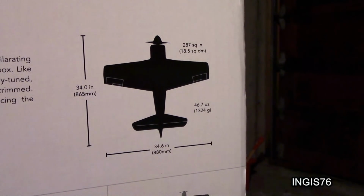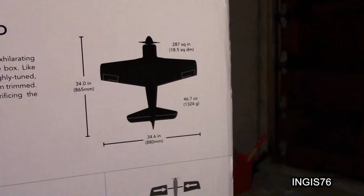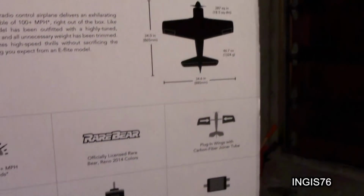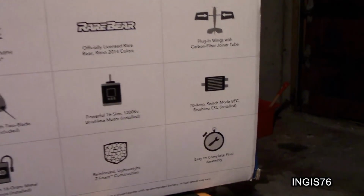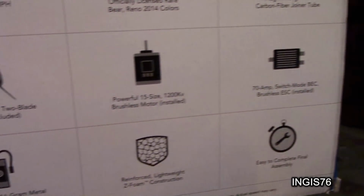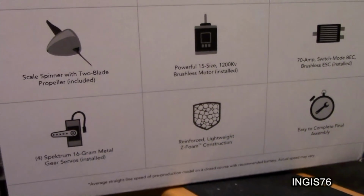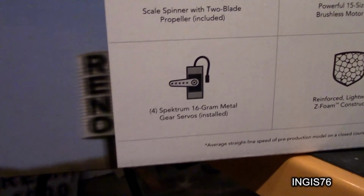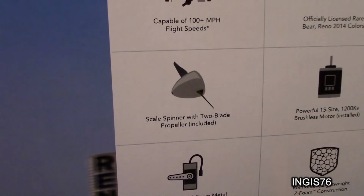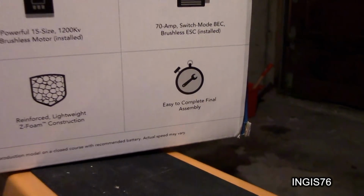880 millimeters wingspan, 865 millimeters long. It's not very heavy, 1.3 kilos about. You see, 70 amp ESC, 1200 kV brushless motor, 416 grams metal gear servo installed. Easy to complete final assembly.